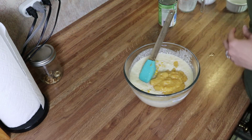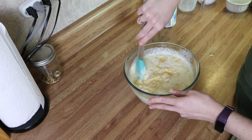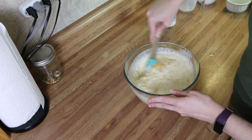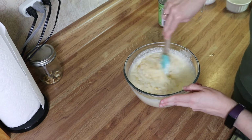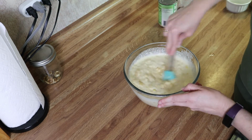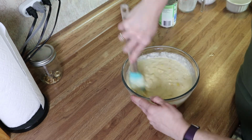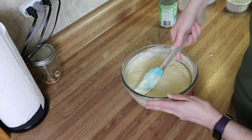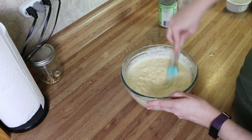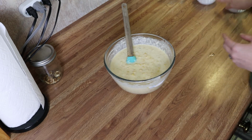Got all that in there, and then we're just going to mix this together until it's well combined, and all of that cream style corn and whole corn are broken up into that batter, and it's well coated in that flour mixture. Okay, I'll rearrange some stuff here, get a little bit of room.